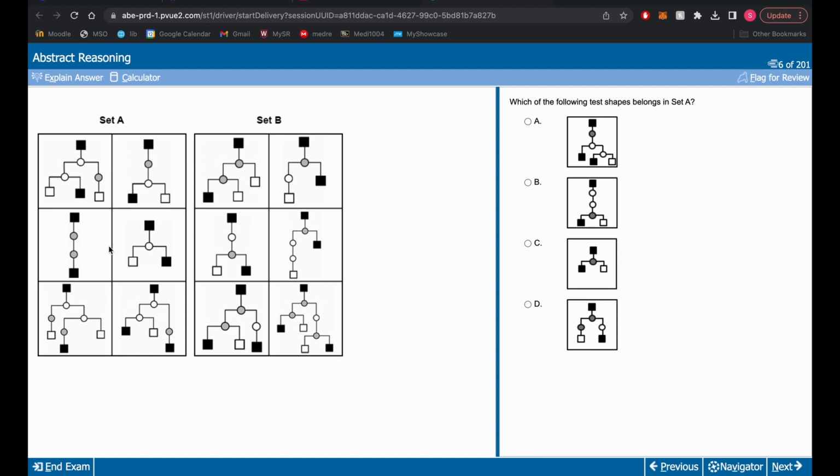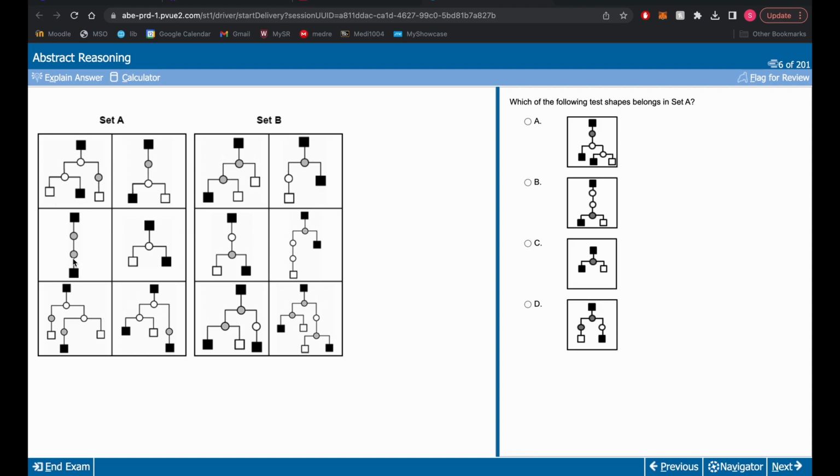So let's say I found that this is a simple pattern, and these are two squares surrounding it. Now I'm going to use those three to look for the pattern in set A. I'm not going to bother with the other ones because, one, they're much more difficult, there are a lot of moving parts to them. Secondly, what the UCAT people who make the test like to do is add in distractors that aren't really related to the pattern. They're just there to throw you off.